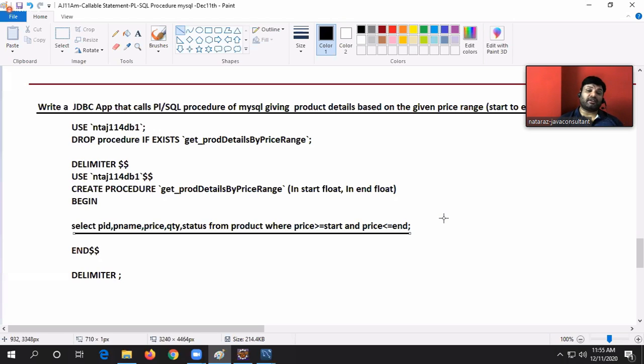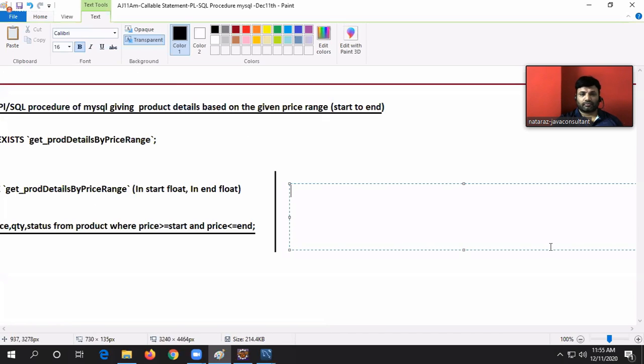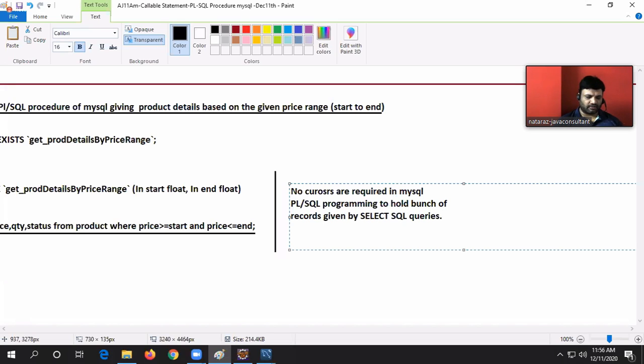No cursors are required, guys. This is very, very important. No cursors are required in MySQL PL/SQL programming to hold the bunch of records given by select SQL queries.